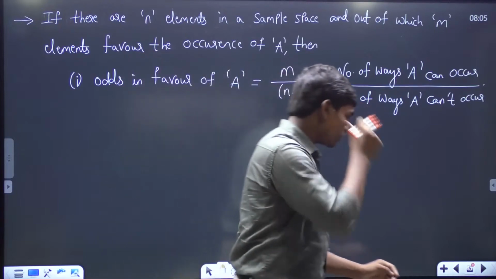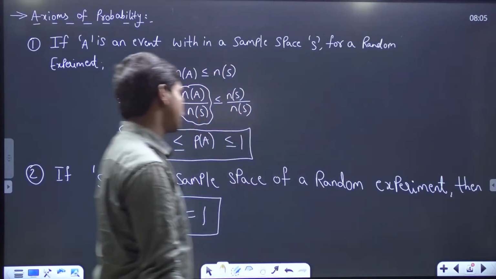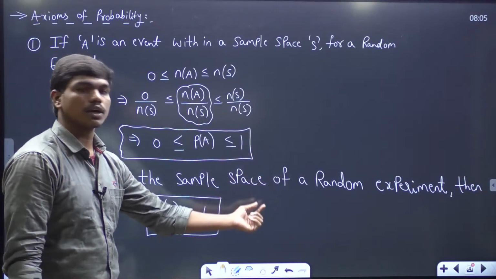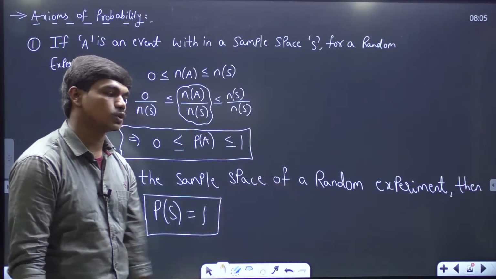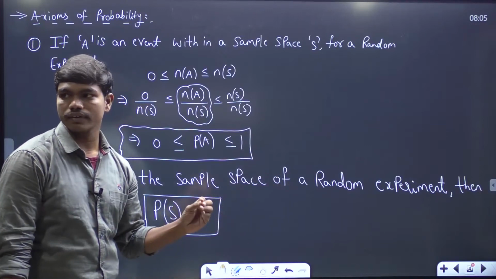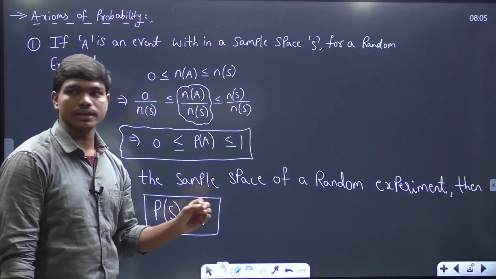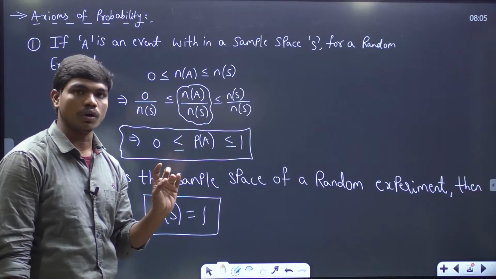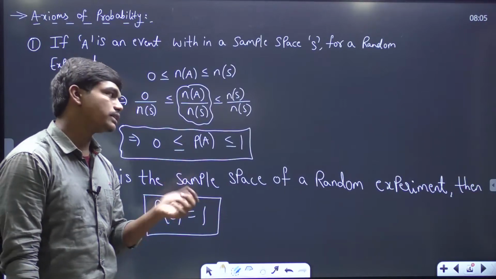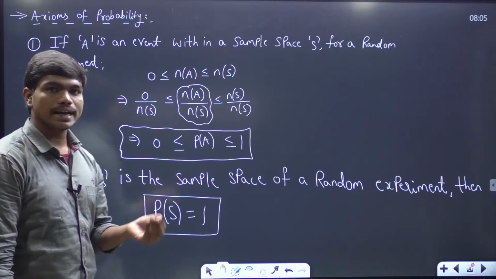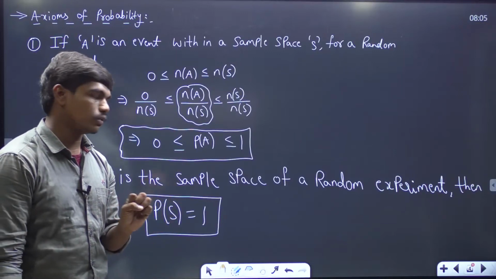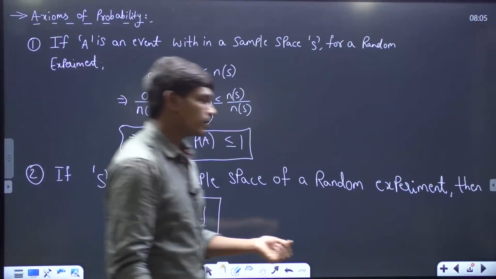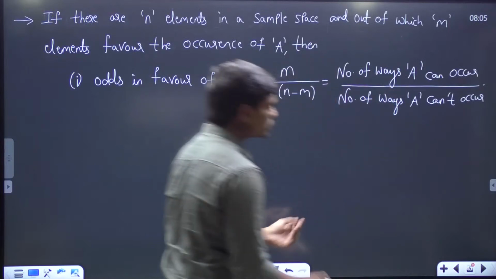You want an example for P(S) equal to 1, Venkat Sai? So see here, say I ask: find the probability that a number between 1 to 6, both inclusive, occurs when a die is rolled. I am asking for an event in which the outcome is between 1 and 6, both inclusive. The outcome can be 1, 2, 3, 4, 5, or 6. If you roll a die, the outcome definitely lies within the 6 elements. So the probability of my event is 1. Okay, so this is the case.